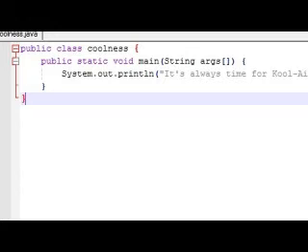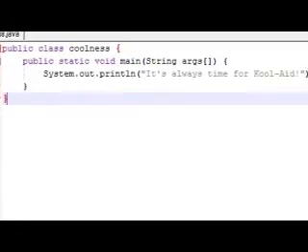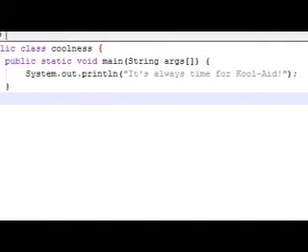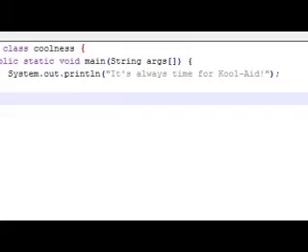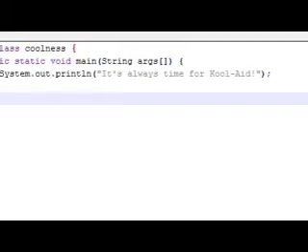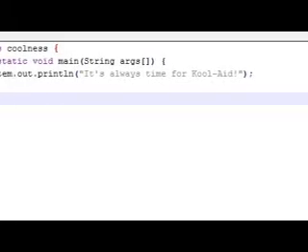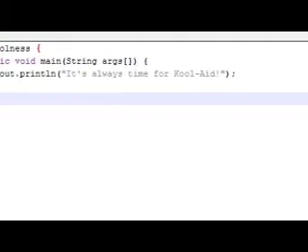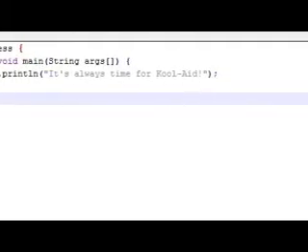And after our method header, we have just a plain old print line. All this line really does is it prints that line out on your screen, and it doesn't really make a difference because it's only one line of code. But if I had just print there instead of println, that would make a world of difference if it was, say, 2 or 3 or however many lines of text.